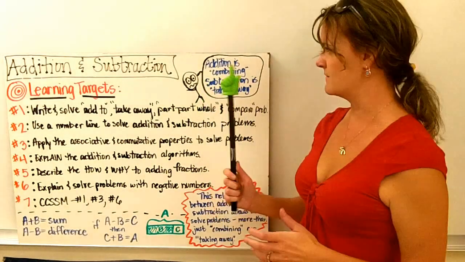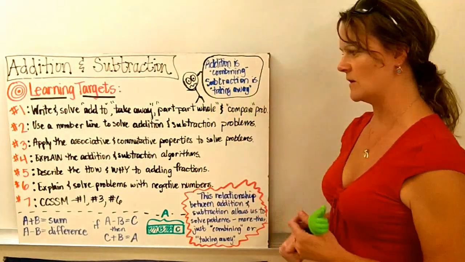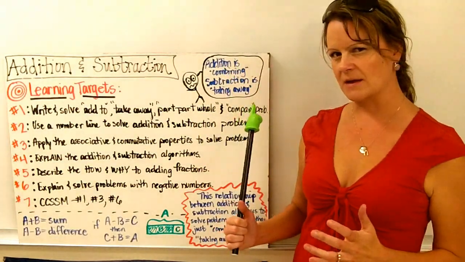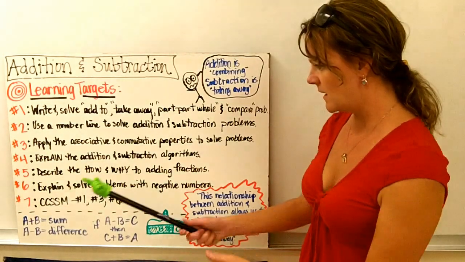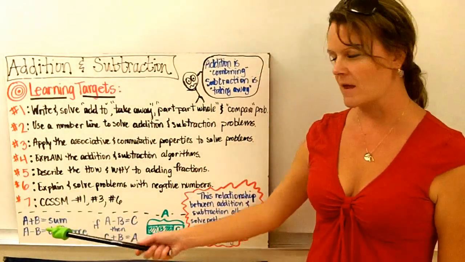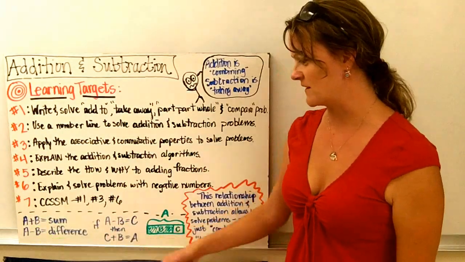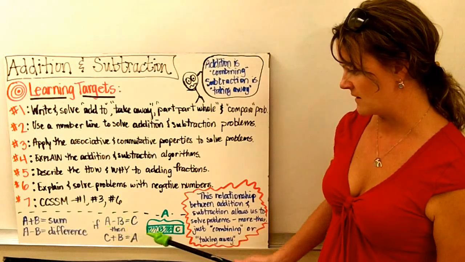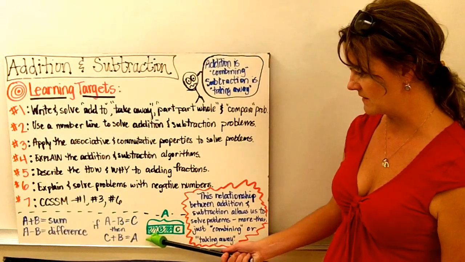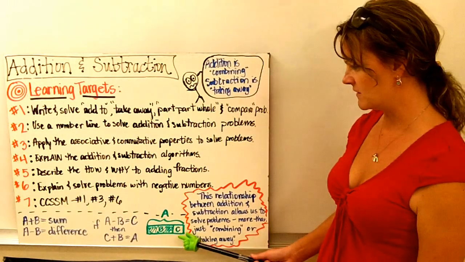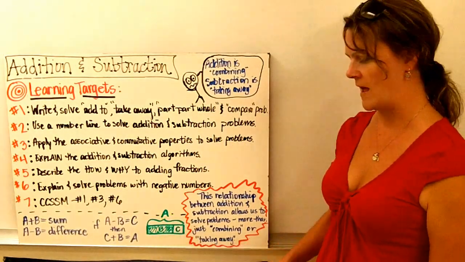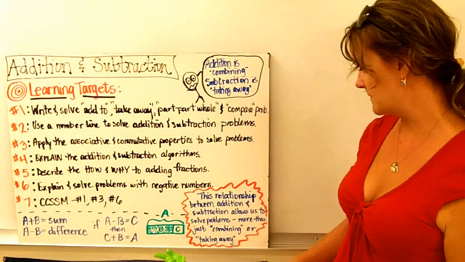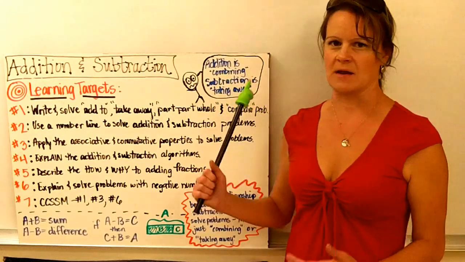So a lot of times we just think of addition as combining and subtraction as taking away. And so this is going to take us a little bit further because we're going to be thinking of addition as more than just combining and subtraction as more than just taking away. So we all know that a plus b is a sum and a minus b is the difference. So in other words, and you could look at this diagram to help us, if we know that a minus b, if this whole thing minus this section b is c, then we also obviously know that c plus b together will equal a. And so just remember that this relationship between addition and subtraction allows us to solve problems more than just the combining and taking away problems.